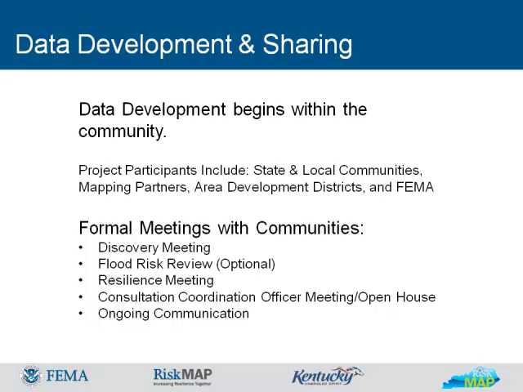The CCO meeting is a meeting held by the project team for the local officials in communities receiving new or updated regulatory products, the flood insurance rate map and flood insurance study report. The open house is held by the project team and community officials, and the objective is to present the preliminary FIRM and FIS report to the public.